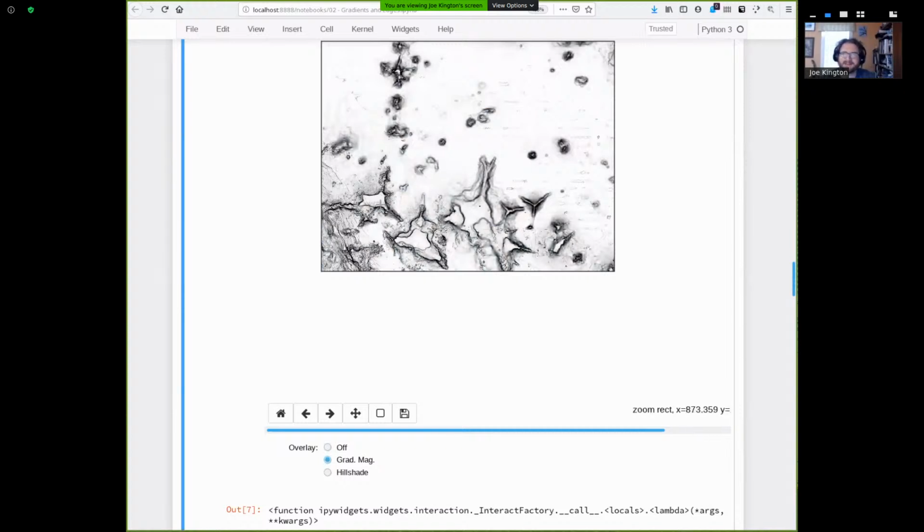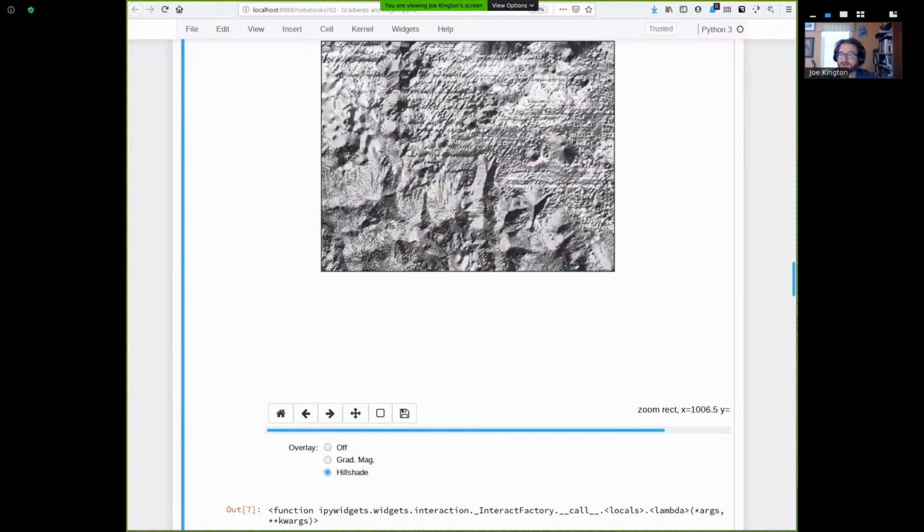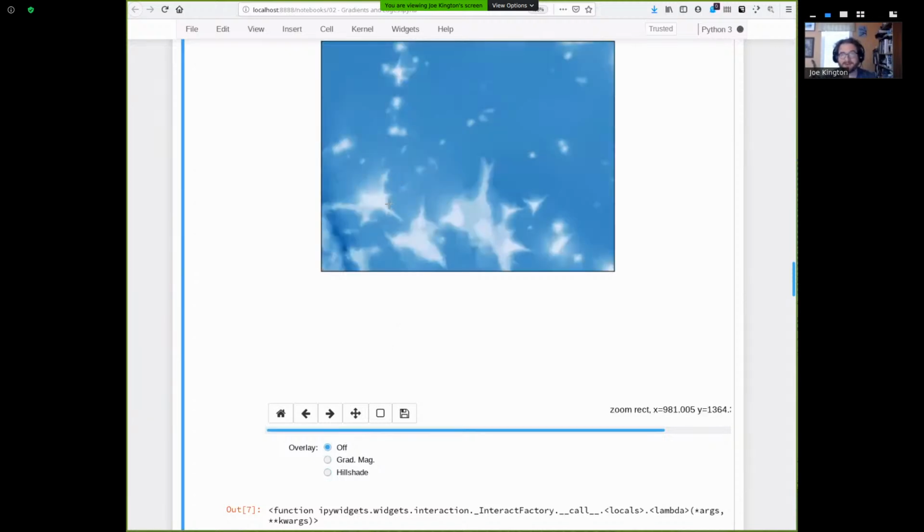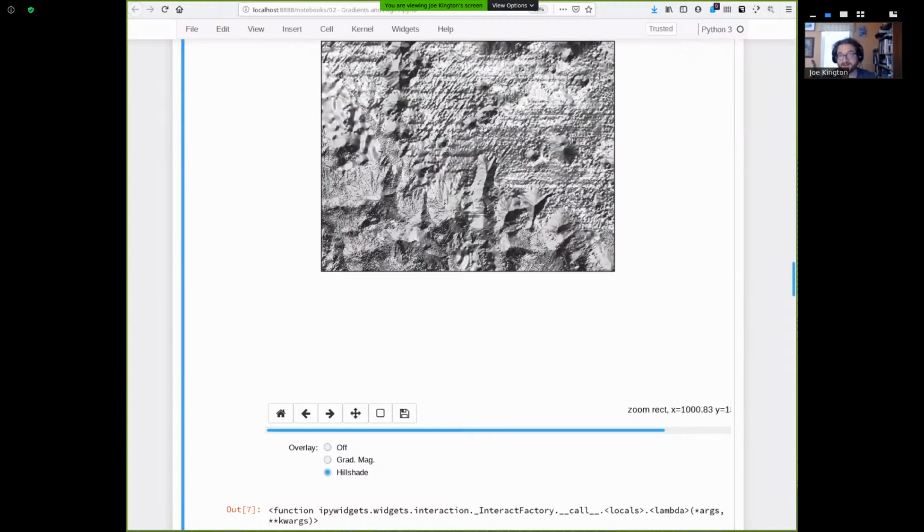kind of see stuff about the long wavelength structure, whereas hill shade alone only gives you information about the fine detailed structure. The reason that hill shade is so nice is when you combine it with something that gives you information about the long wavelength structure, like say the original bathymetry, you get a plot that shows you both. And if you were to combine gradient magnitude and the original bathymetry, which I didn't do in this tutorial, but I should probably add an example that shows it, you won't get anywhere near as much information as this, combining this rather noisy looking hill shade plot with the original bathymetry.